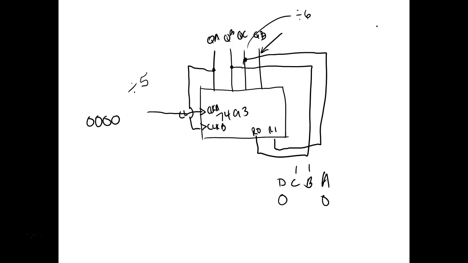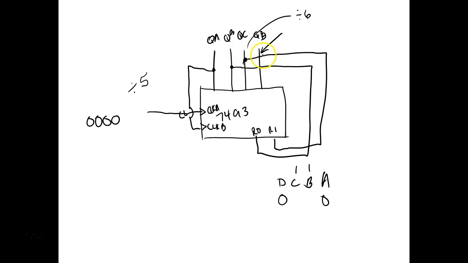So if I wanted to divide by 3, then I would move these guys over here to the AB. If I wanted to divide by 4, then I would use that output right there. If I wanted to divide by 5, then I would hook it up between here and here. If I wanted to divide by 6, then I would hook it up from here to here. If I wanted to divide by 7, then I would have to use another AND gate outside, right? Understand that? If I wanted to divide by 8, I would use that output right there.